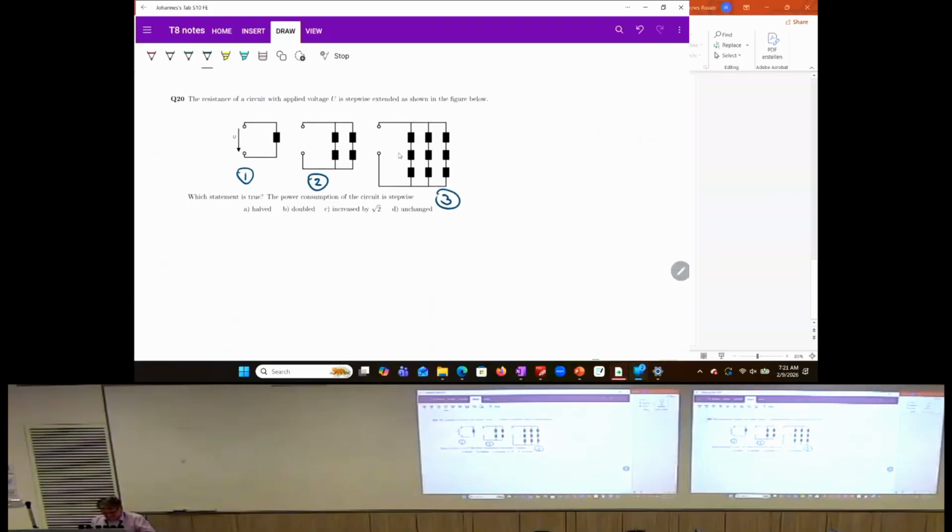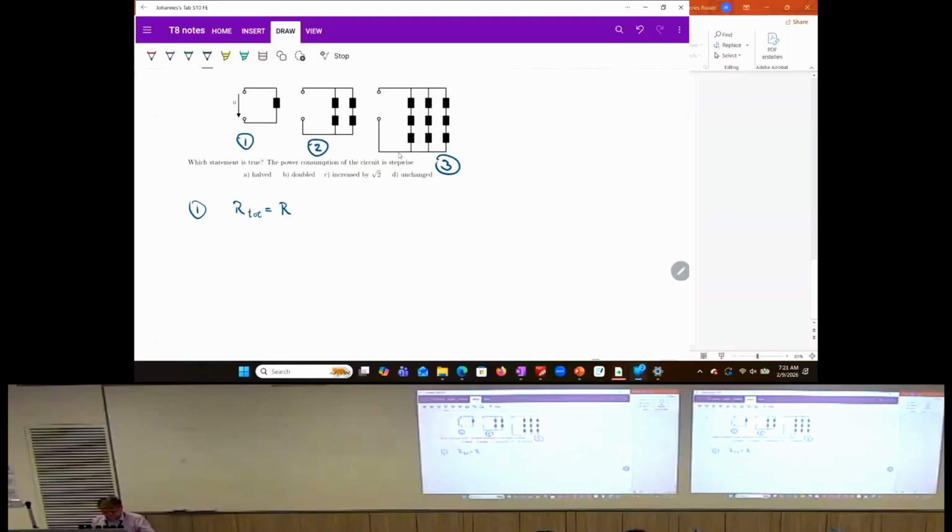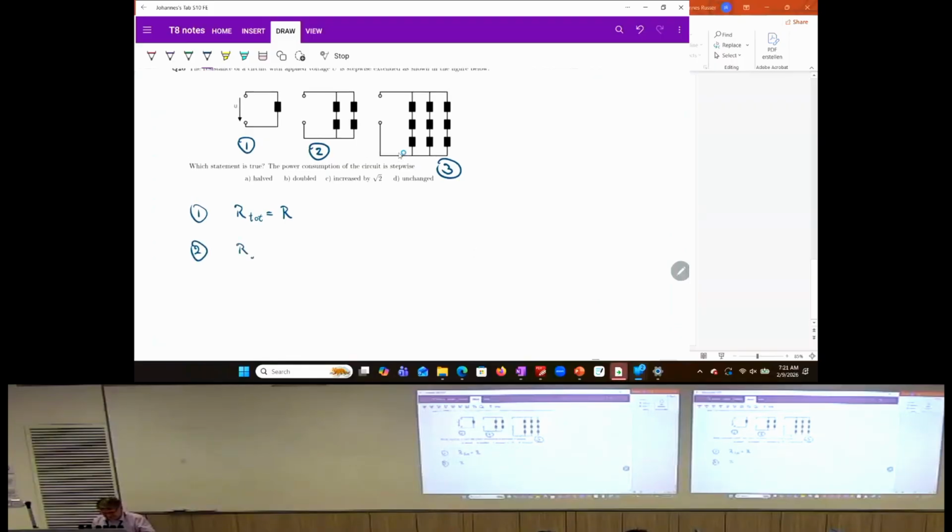So in the first step, we have our total resistance equal to R. That's where we start out. In the second step, our total resistance becomes... So you have on the one hand a series connection, and on the other hand you also put them in parallel. If you put two resistors in series, you double the resistance. So this here becomes 2R.